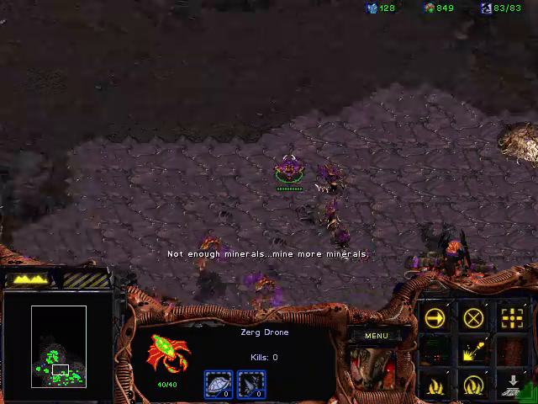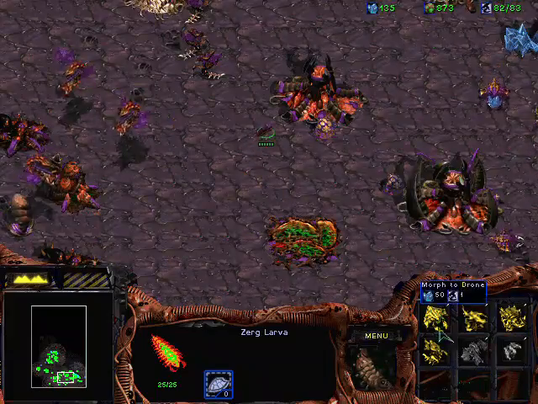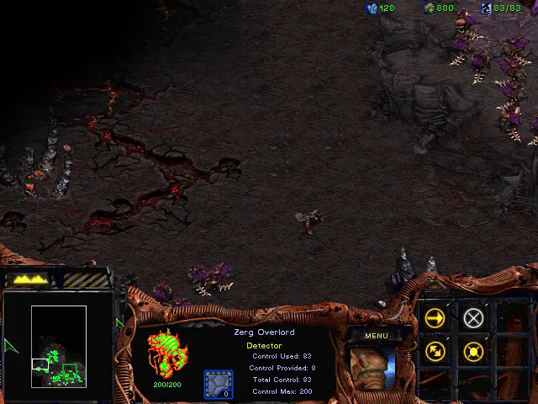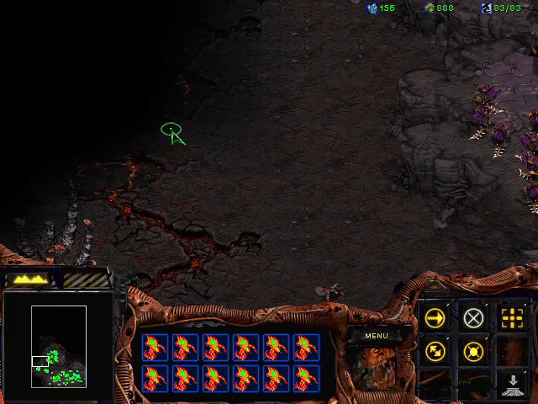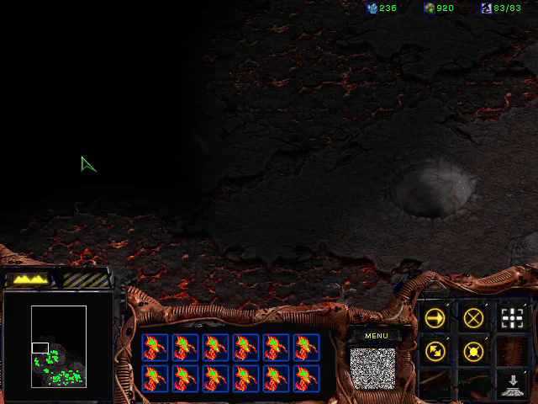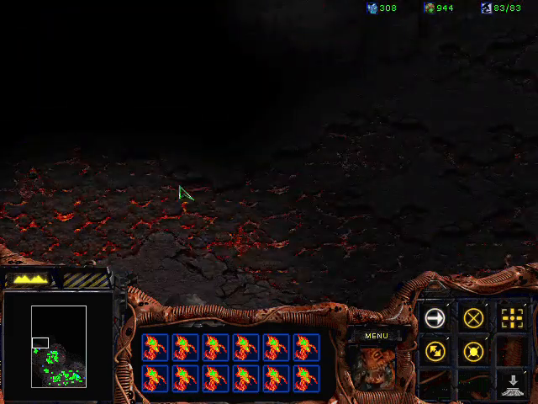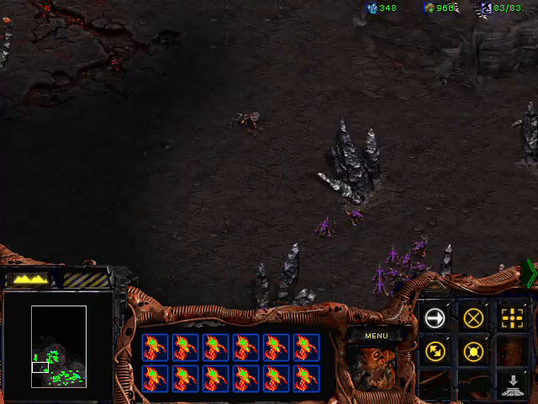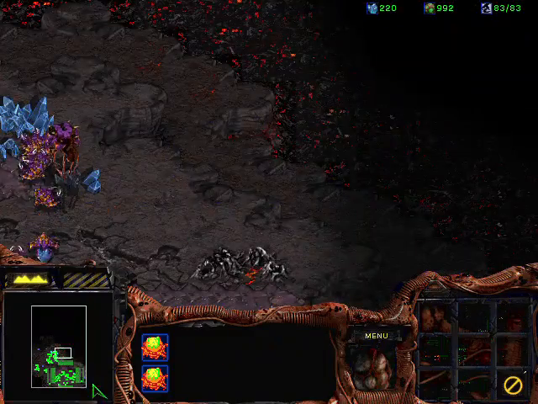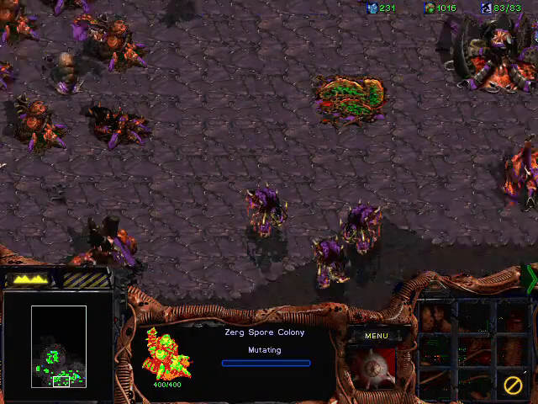Require more minerals. They've also got a blind ability as well, which is pretty annoying because they tend to throw them at the overlords, so they lose their detection ability, and yeah, that's a bit of a drag. And not only their detection ability, but they can see even less than they would normally, so that is a bugger really. I want a detector there, I think.